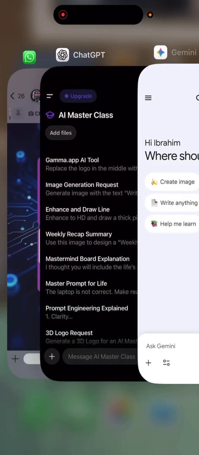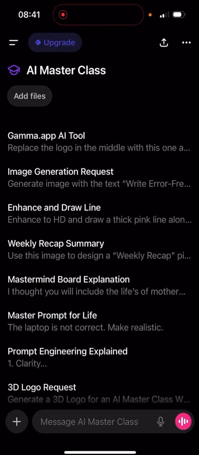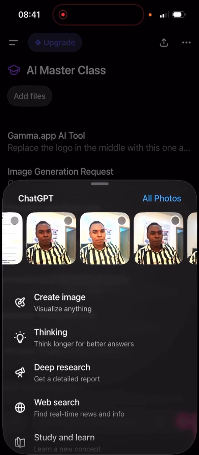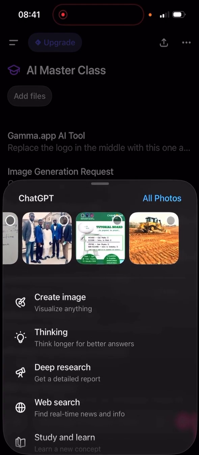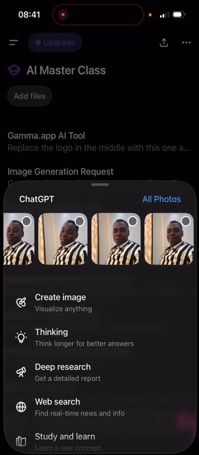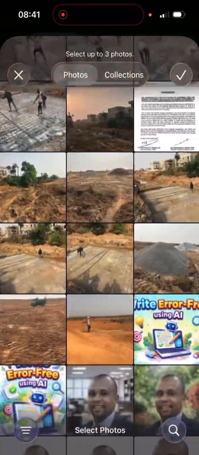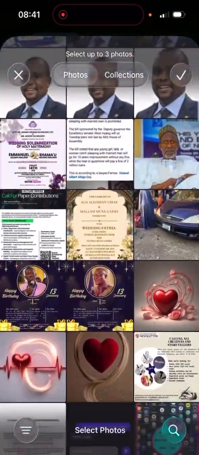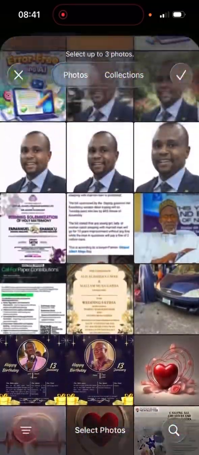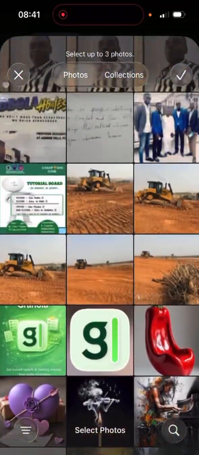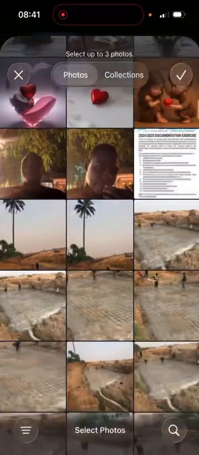Now we're going to start with ChatGPT, but there are many others. First, this plus sign is what you click in order to upload. I have some pictures I snapped, and let me pick one of them. I intentionally wanted to use this for this tutorial, so I snapped one recently, and where can I find it?